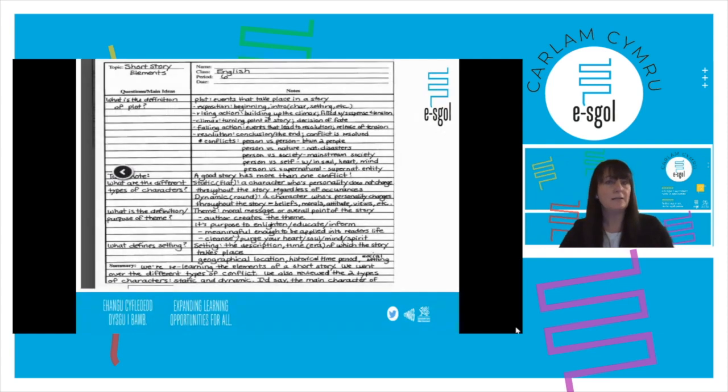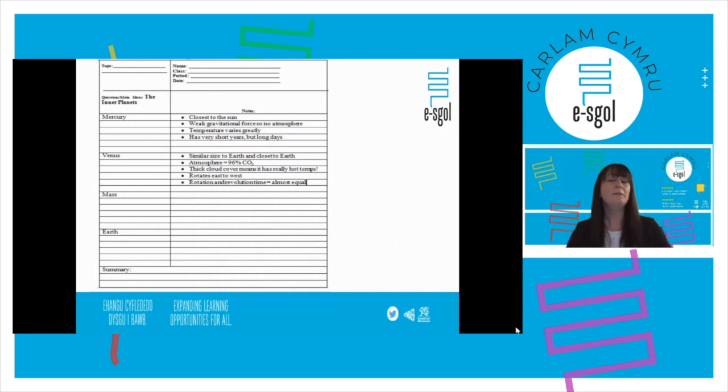This is one that's actually been done by a learner. So this is one for English as well. So the definition of the plot, you've got the information running alongside. You've then got the themes, the characters, how it defines the settings, and it's all there on one sheet. So it's much more manageable to look at and to learn the information on there than, say, six pages that you might have written out in your English book, for example. And remember, it doesn't have to be just English notes for Cornell notes. You can use any subject that has notes, really, that you can condense down.